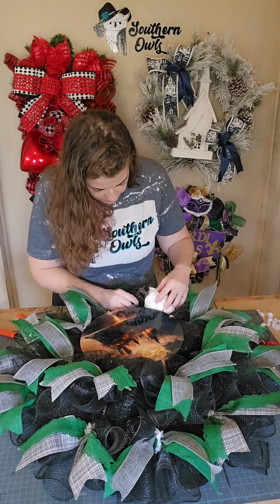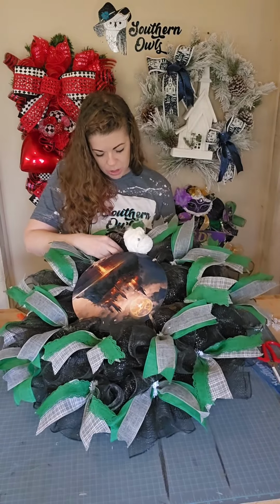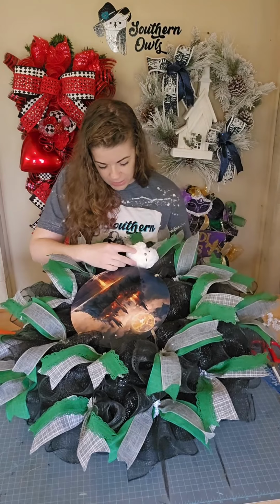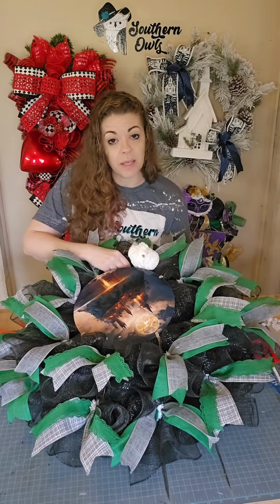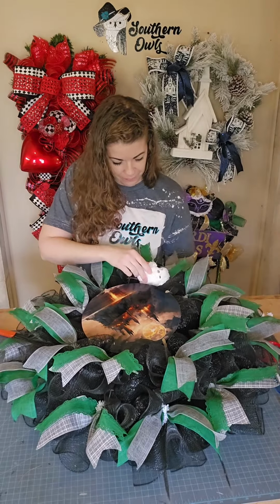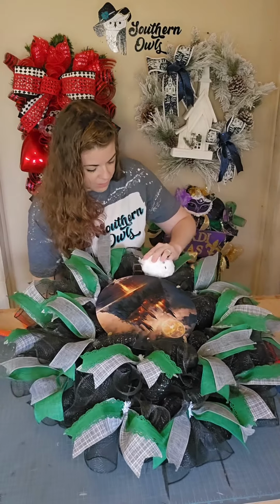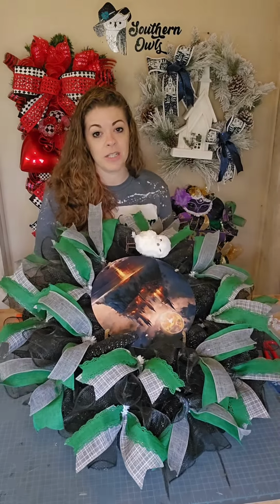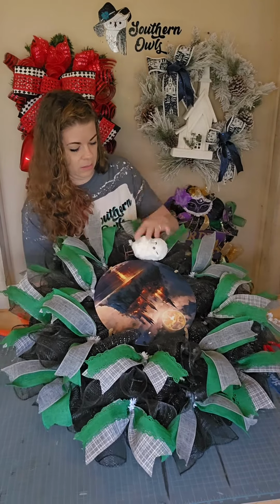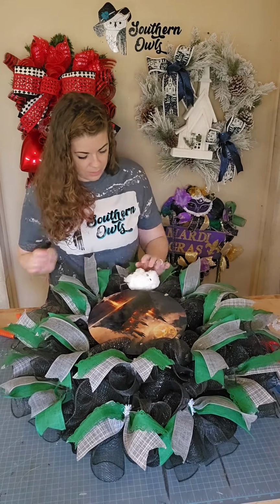And we're going to thread this pipe cleaner through all of that mesh. I always laugh and say this is the hardest part of wreath making, threading your pipe cleaners through all the mesh. Okay? I'm going to make sure that pipe cleaner is actually attached to a bracket, and give it a couple little twists.